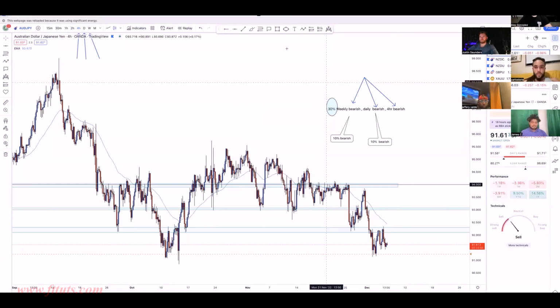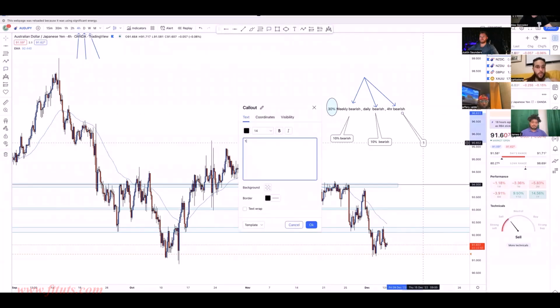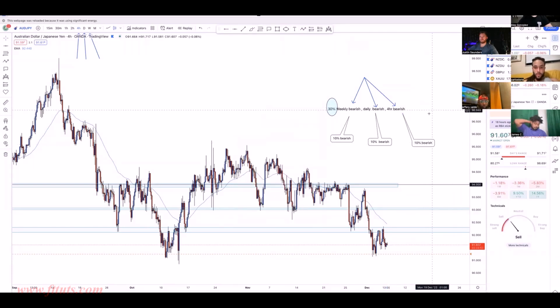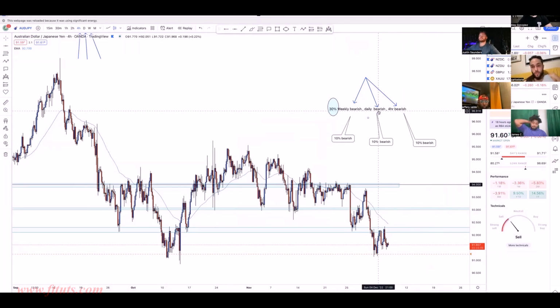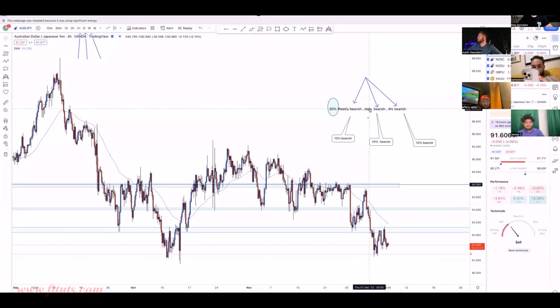So then we got here 10% bearish, and then here we got 10% bearish, right? Meaning this is a great trade to sell. There's no reason you should be taking a counter trend trade on this trade. You should not be looking for buys at all. What confluences do you have to buy? Oh, you're at a support level or you have a bullish engulfing candle. That doesn't mean anything. You've got the overall time frames going to the downside. You're only looking to sell.